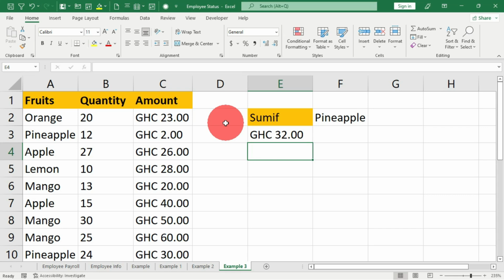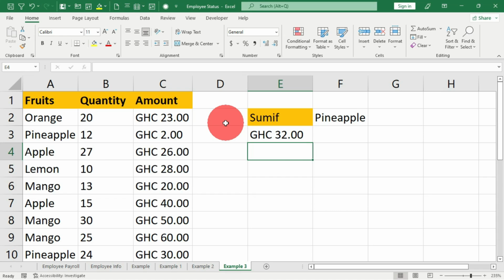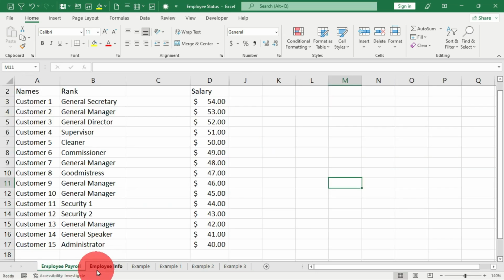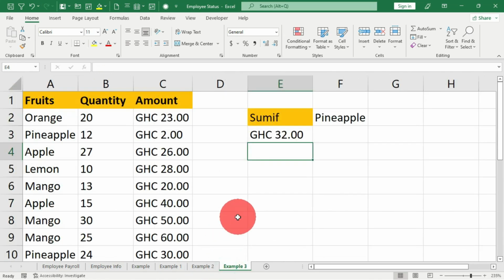Now, the first on my list is the number of worksheets that is available whenever you open Microsoft Excel for the first time. In this current Excel workbook, when you move to the Sheets tab, I have all these worksheets available. These are manually created worksheets which I have renamed, and I have my data in them.